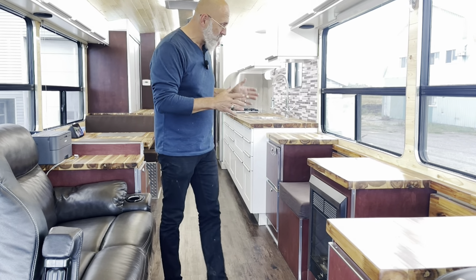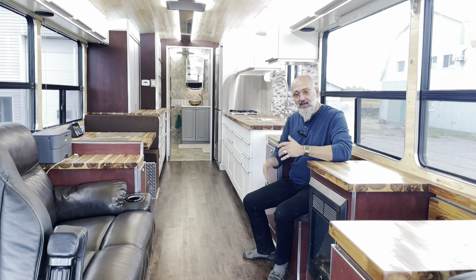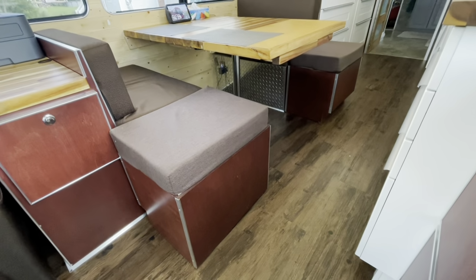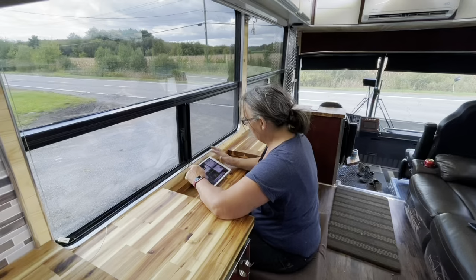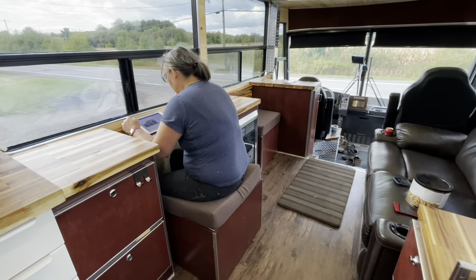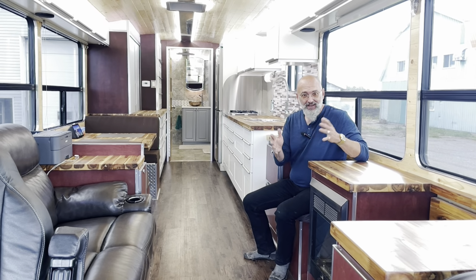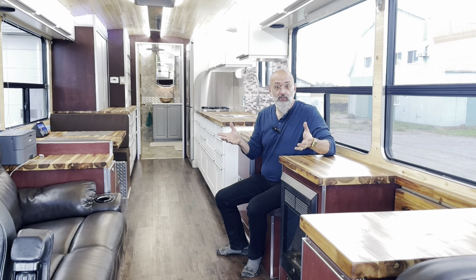On the other side, we have additional seating. So if we want to speak with someone, they can sit here. These benches also move over to the table and extend the table if we need to. We have a fireplace that's here, and this fireplace is an ethanol fireplace. So no chimney needed, there's no combustible in it. We make sure to burn all of it out before using it, or before finishing the burn. And by the amount of ethanol we put in, we can adjust the time.